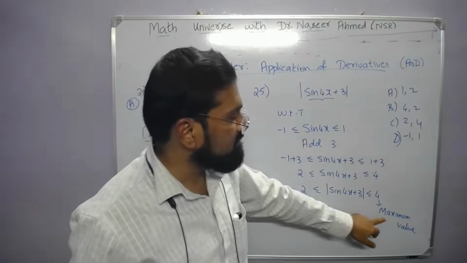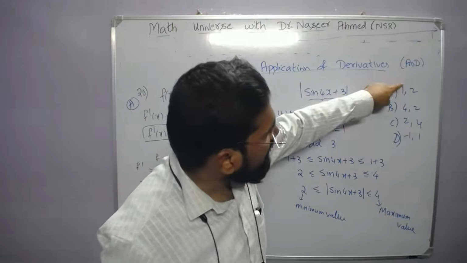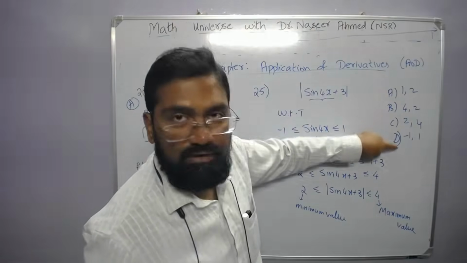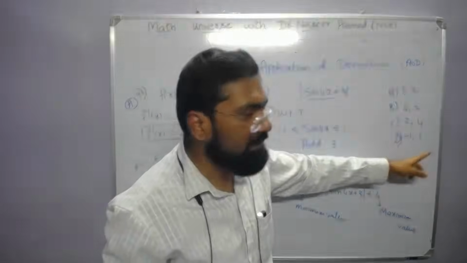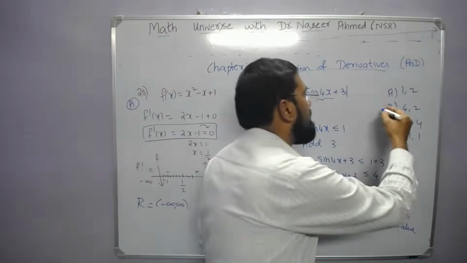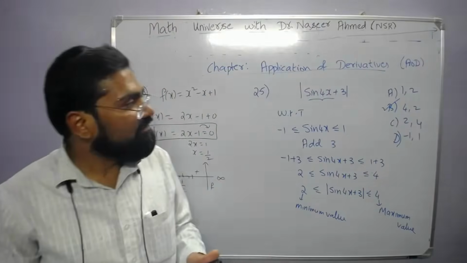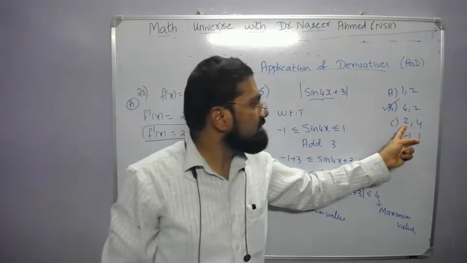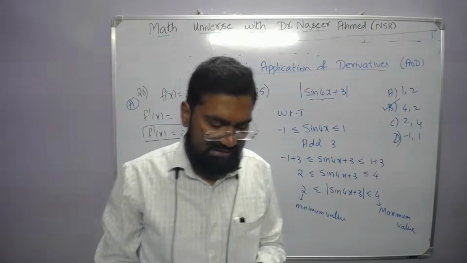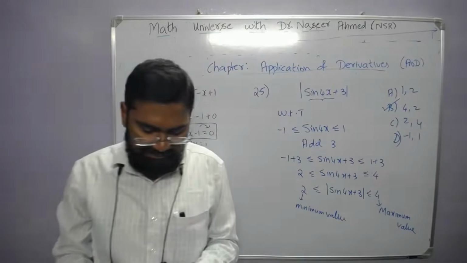Maximum they want first, maximum is 4. So each of the values here, the first value stands for maximum, the second one stands for minimum. So first they want maximum, then minimum. It should not happen in a hurry. You have picked option C. If you take option C, it will be the other way around. Maximum is 2, minimum is 4, which is incorrect. I hope this point is clear.